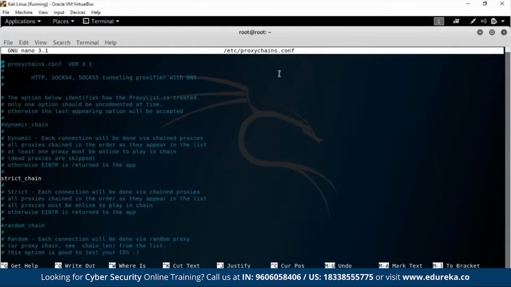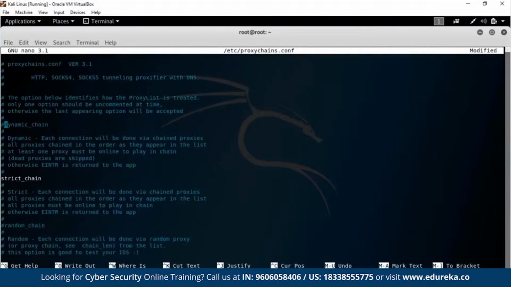Anyway, down below, you have these other options, which we will go over. So basically, how you enable these options is that you don't need to type some complex lines of code or anything of any kind. Basically, all you have to do is just delete the hash out here. Let me just show you. So suppose we wanted to actually activate the dynamic chains option. So all we have to do is delete the hash. But let's put in the hash right now. So after you delete the hash, all you have to do is save the file and the option is enabled. This hash represents a commented out line, meaning that the system reading this will ignore it if there is a hash, and if there isn't a hash, it will take it into consideration and interpret it accordingly.